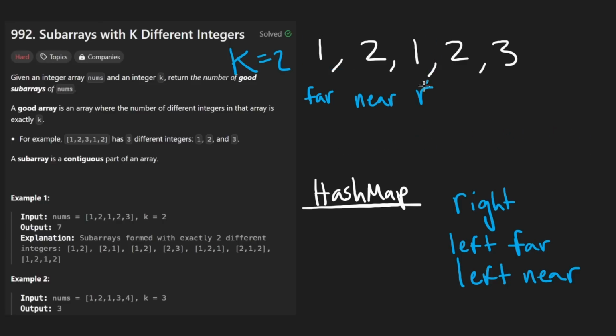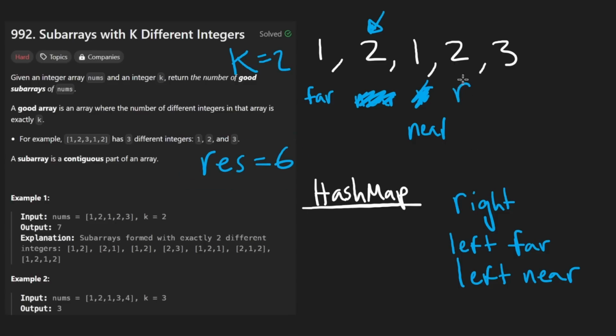Now, once again, I'm going to take the right pointer, shift it over here. Does it look like we exceeded the number of distinct elements? No, so we leave our far pointer over here. Does it look like we have an extra occurrence of this element? Yep, we have 2 of them. So we take the near pointer, shift it over here. We are trying to minimize that window. And now, what do we add to the result? The difference near minus far plus 1, so we add 3 to the result. Now our result so far is equal to 6.